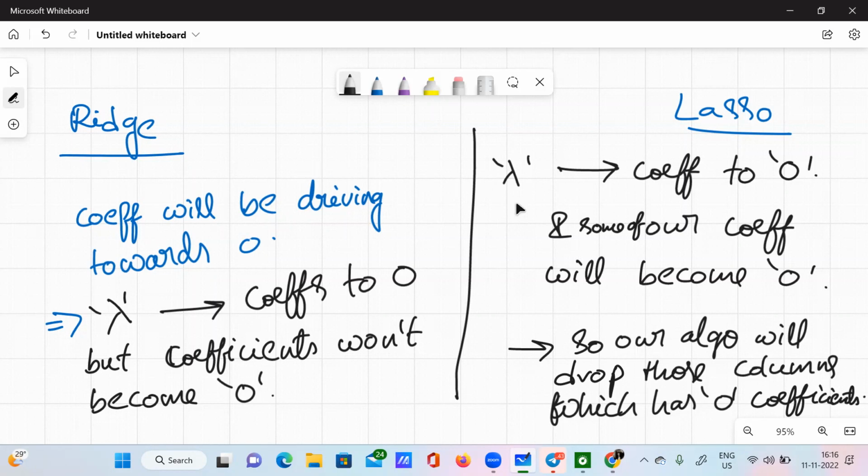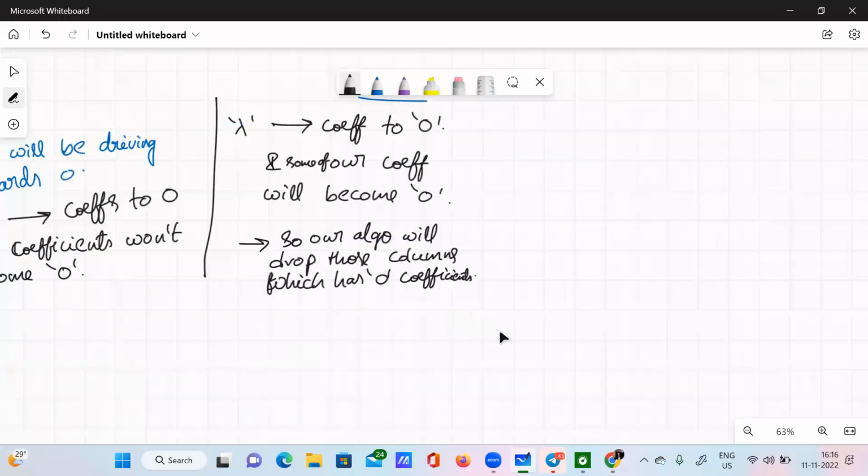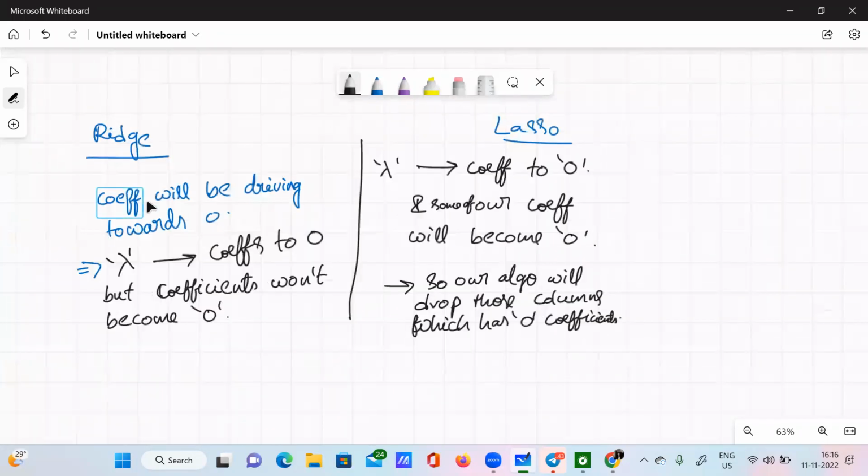I'm here to teach you all the concepts here. See, just focus here. Here I'm saying coefficient will be driving towards 0 using what? Lambda. So in the ridge regression part, lambda will be trying very hard to make our coefficient 0.